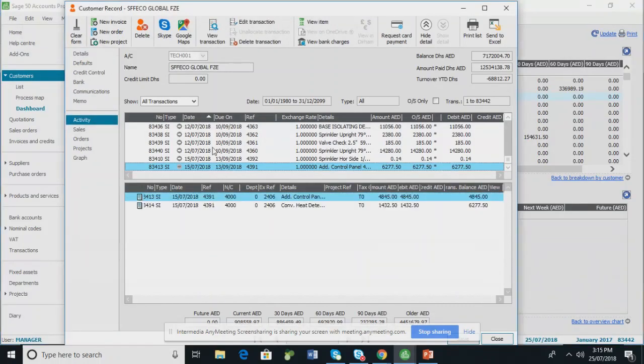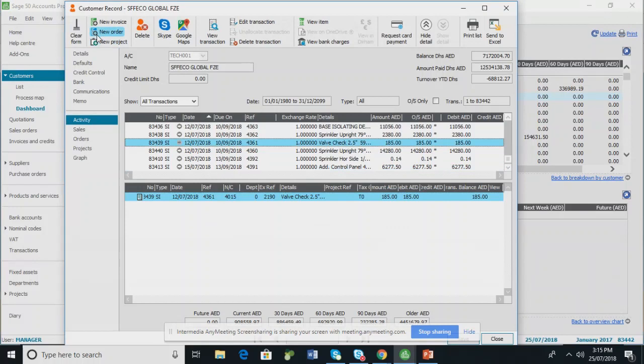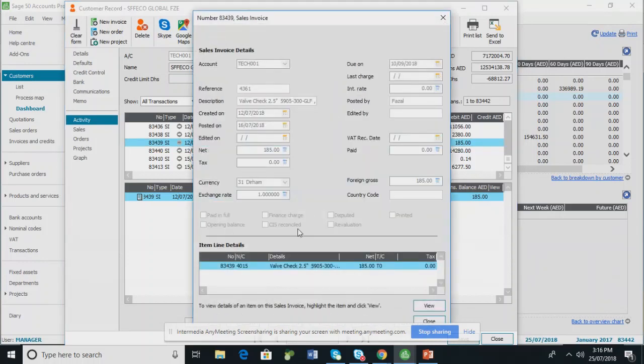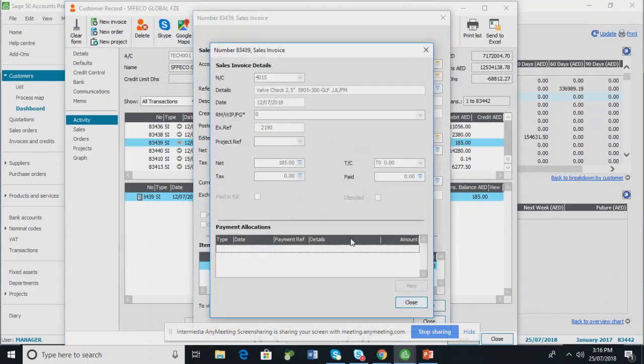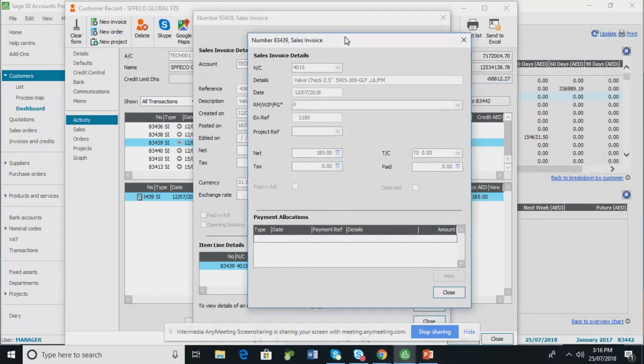And if you want to know more about the details of the transactions, we have the option called view transaction, which is also another drill down option. You can see the details of the transactions. You have drill down again. You can go to the root. From this drill down option, you will come to know which GL code is selected, what the detail is, when it was created, what the reference number is, and net amount, tax code, tax amount, all information there.